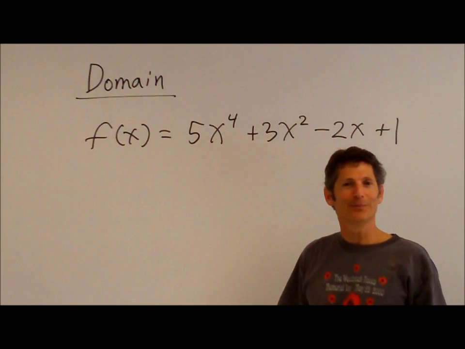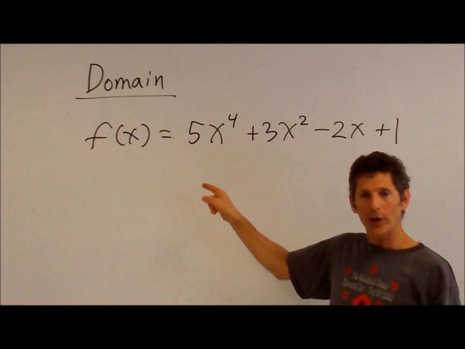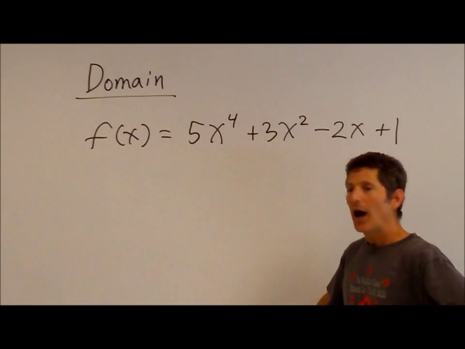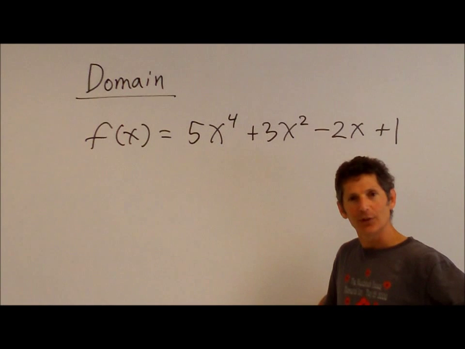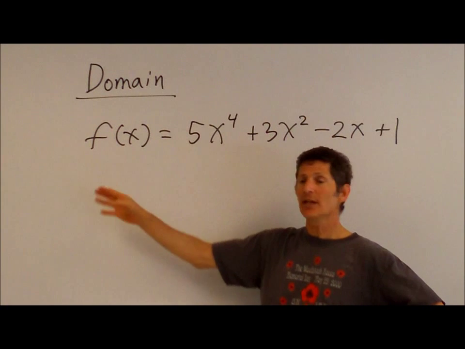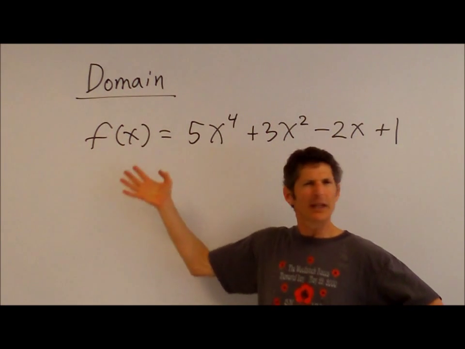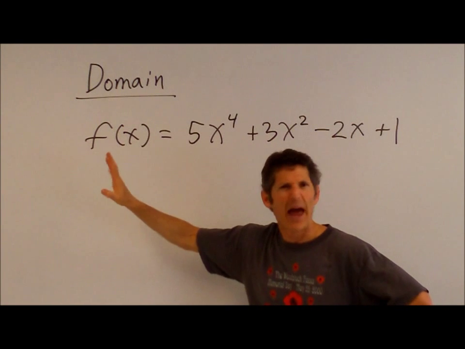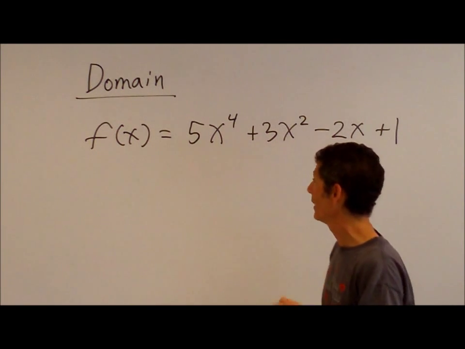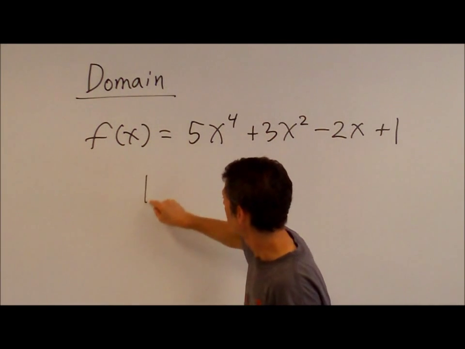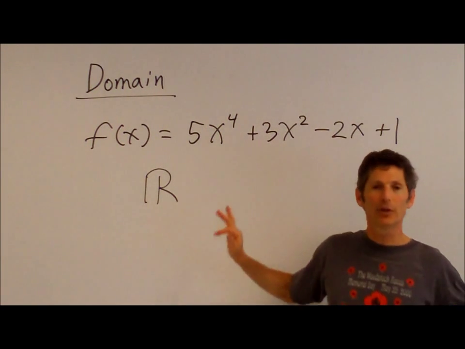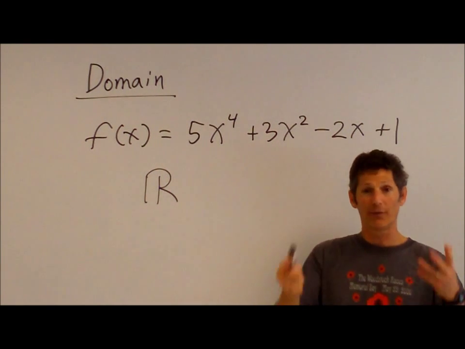or e for all of them, or a -1/5, or 0.21987, or 0. You can put in all those numbers for x. I could actually put in any single x value that I wanted to and get out a real number answer. There's nothing I could put in here that would give me something that was not real, imaginary, and so forth. You know all about imaginary numbers, of course. I learned that last year. So I'm going to say that the domain of this function is all reals. And you've seen that funny looking R before. That means I can stick in any real number I like, and I get out a real y value answer.